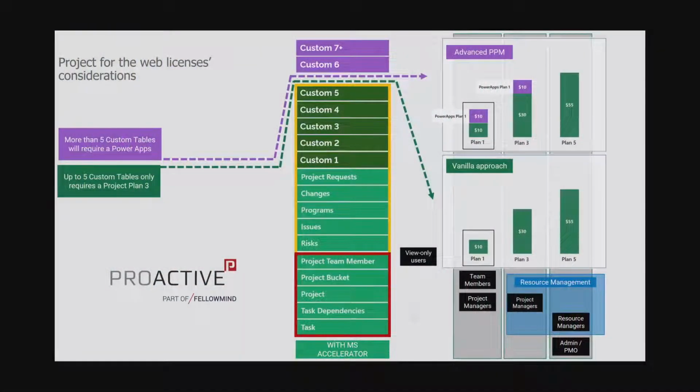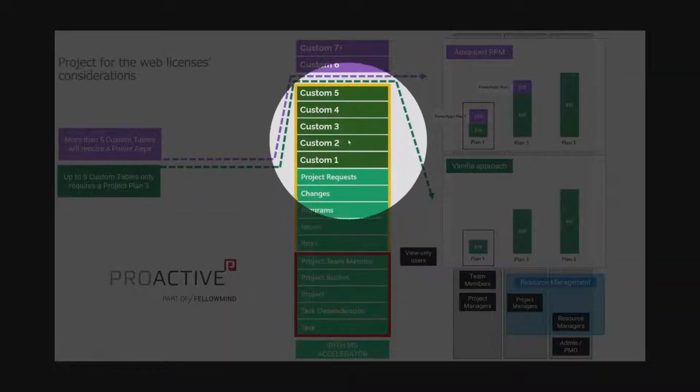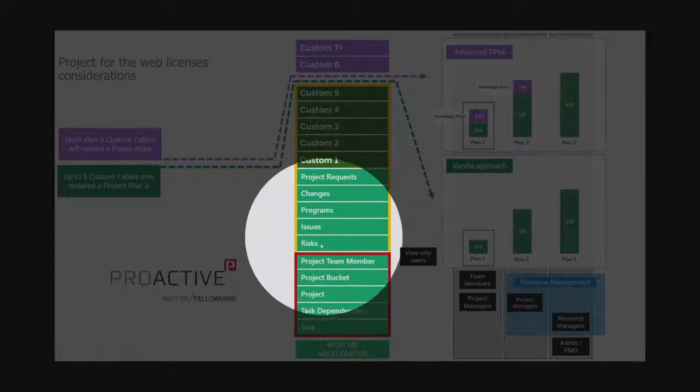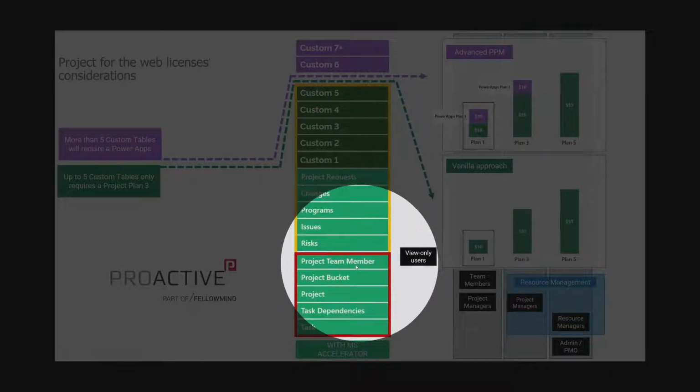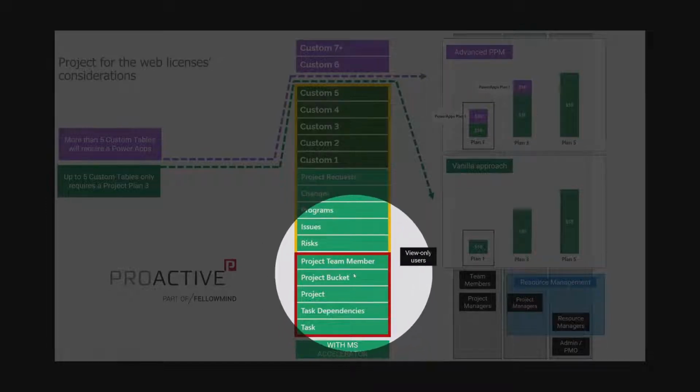Then what you get out of this and how you can really understand the line that, once you cross it, you probably need a Power Apps Plan 1 license. Basically, Microsoft gives you 15 different components, which we call entities or tables. The red ones you see here, you are not able to change them. Basically, they are fixed and they have to be as they are.